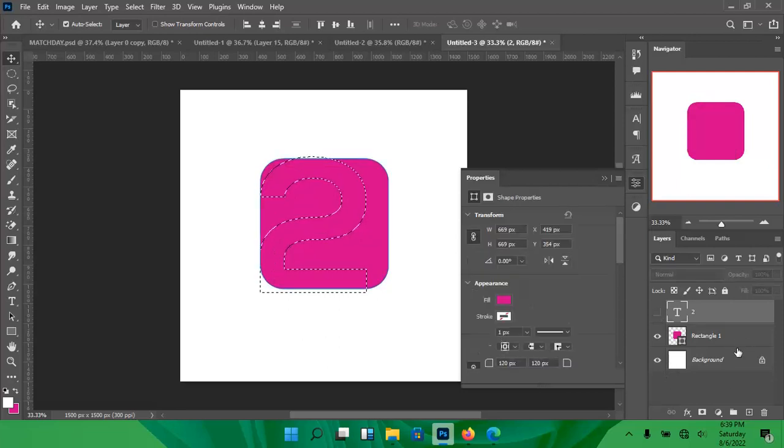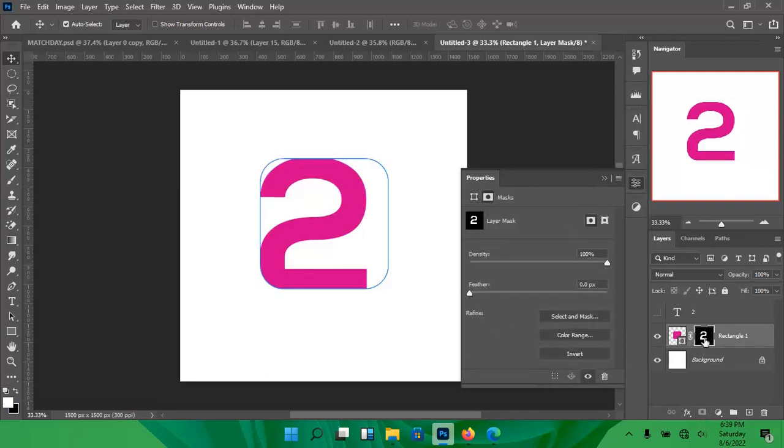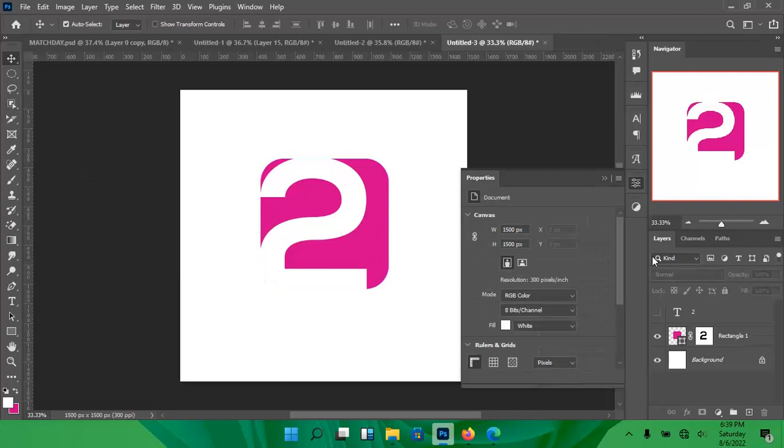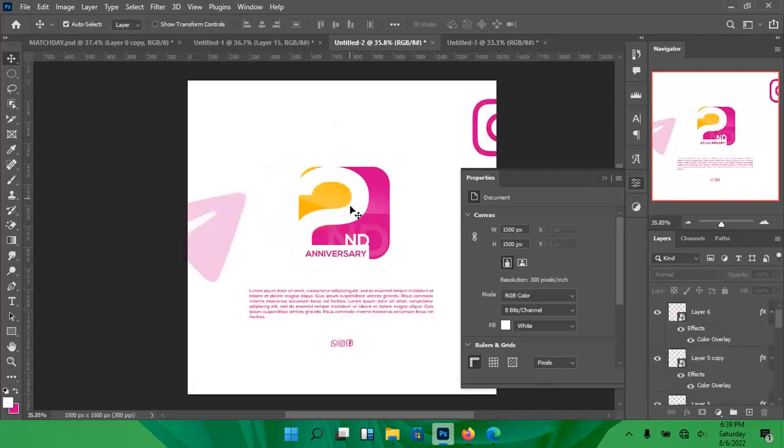Then you release Control, so you hide it and then you click on the rectangle shape created, and then you click directly here on the layer mask. So we are going to get this. We don't want this. Okay, so press Ctrl I to invert, and then we are going to get this. Okay, then click anywhere outside the box to do it without the shape outline. Good. So we are getting closer to what we want. Okay, good. So we are trying to achieve this.